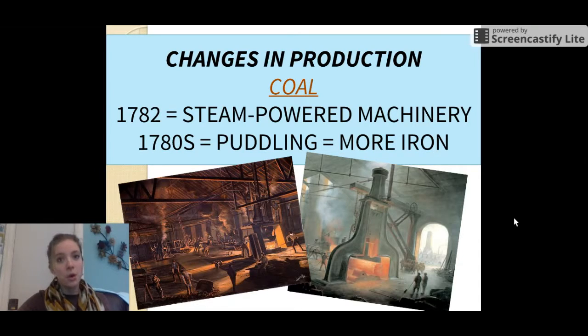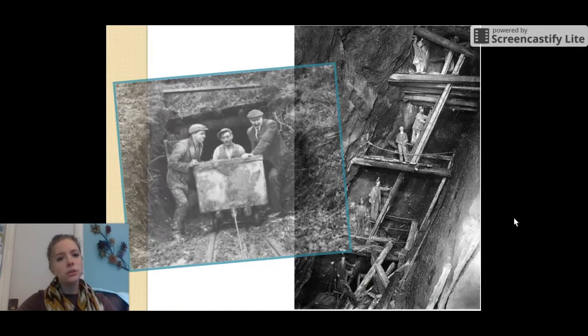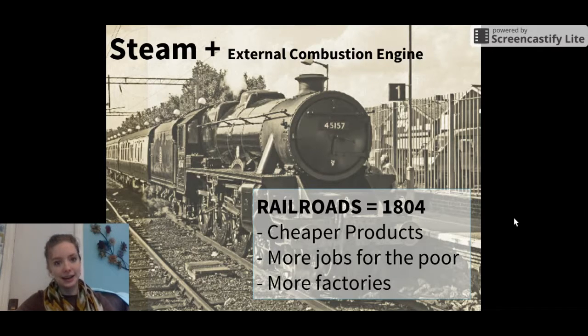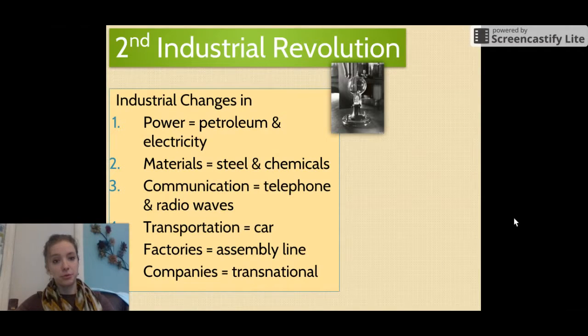Furthermore, you can use coal to warm up and produce and refine iron. This is now a stronger metal that can produce the machinery itself. So here you've got the coal. And coal also has social effects. Working in a coal mine is hard on the body. It is difficult to produce for a long time, and it's going to raise some issues as reform movements get going in the later half of the 1800s in reference to how workers have been treated. The steam engine is the second catalyst. Once you have coal and iron, now you can change transportation and even change the way that goods are spread, not just the way they are produced.